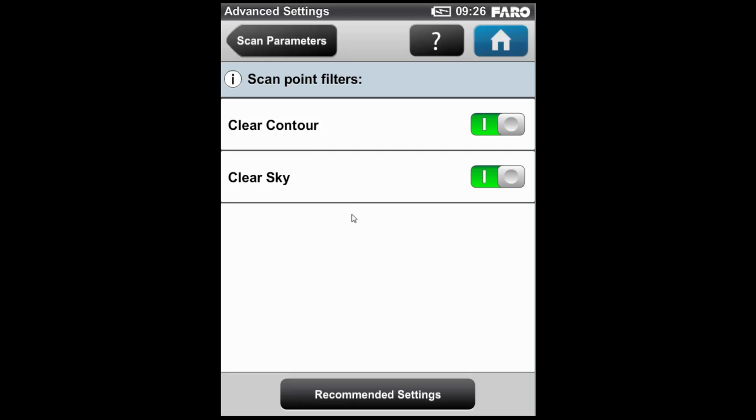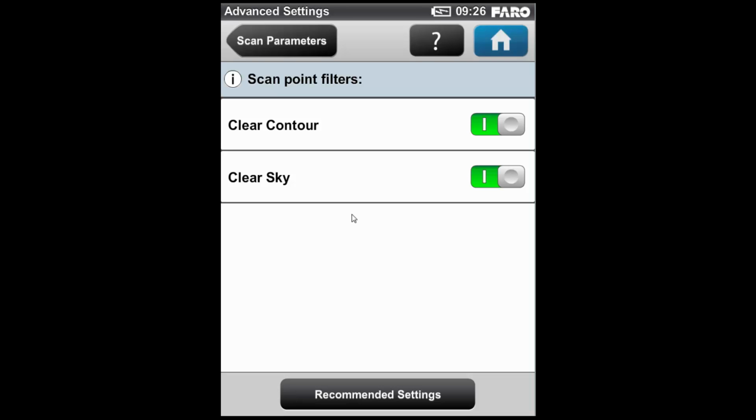The clear contour will essentially remove scan points which result from the laser point hitting 2 objects at once and giving an incorrect measurement, usually at the edge of objects, whilst the clear sky filter is a hardware filter which will remove any points which occur from the laser hitting no object at all, generally happening when scanning the sky.